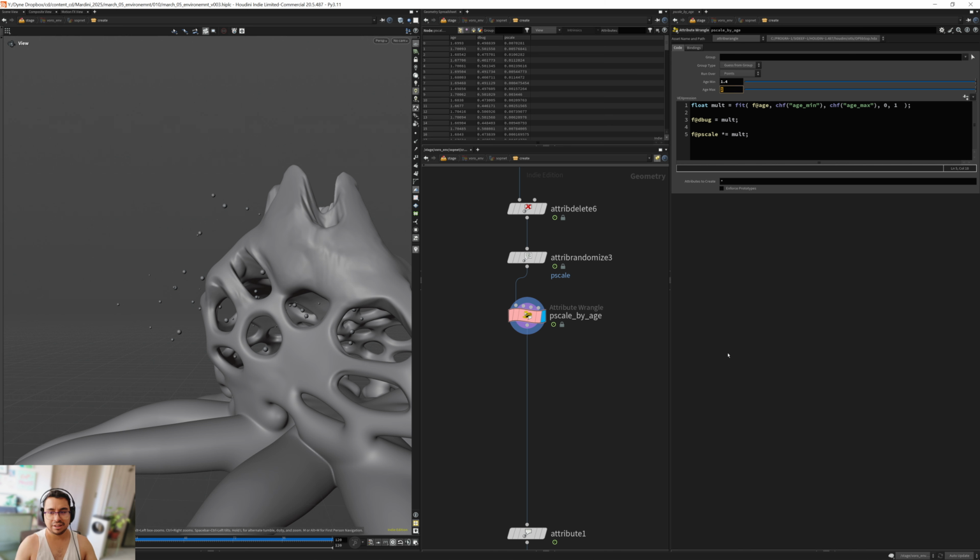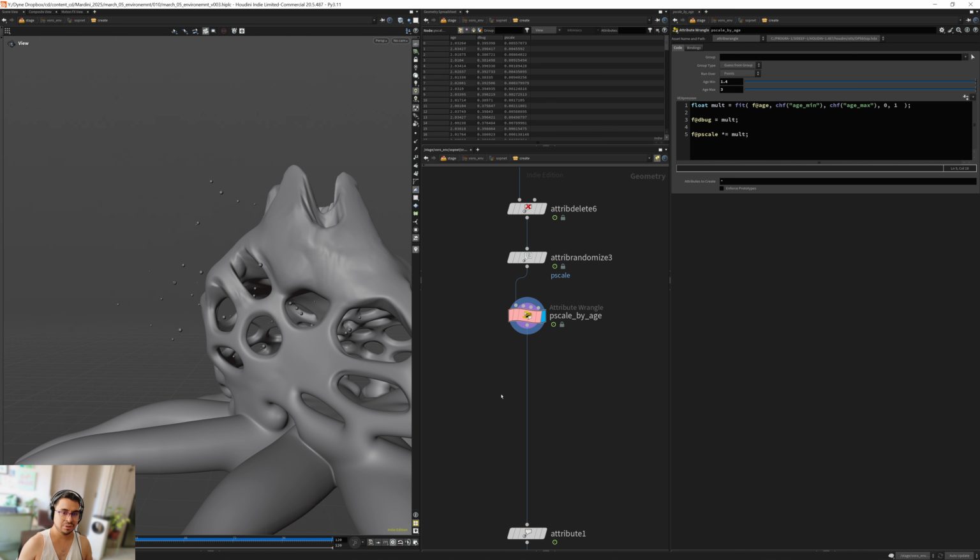So let's start to improve this thing a little bit. Maybe increase the age a little bit more so they can take a little more time, and it is looking nice. But to make it look more interesting, like everything, we should add a little bit of randomization.